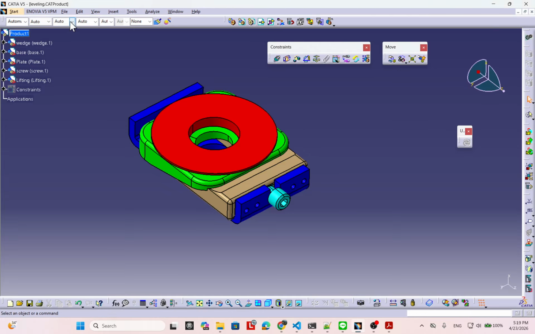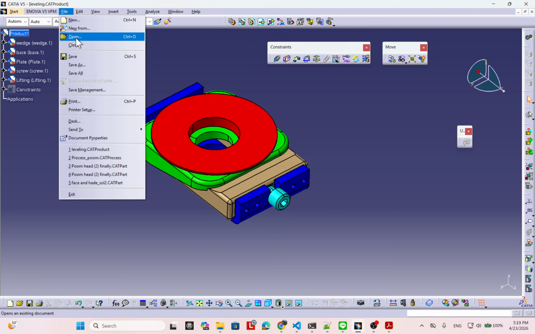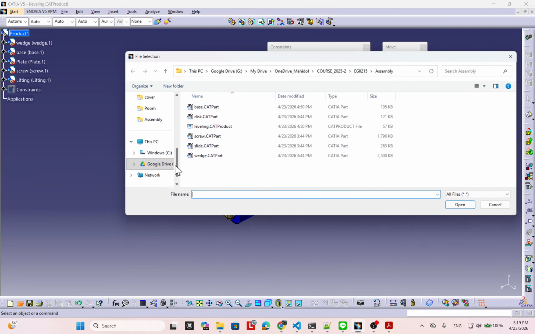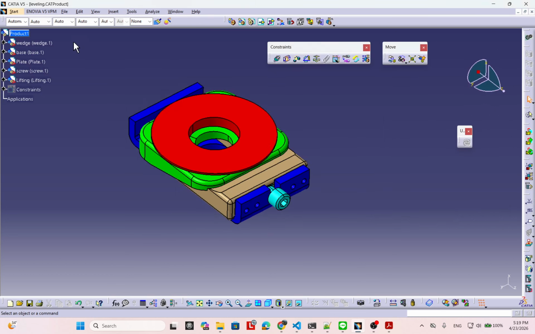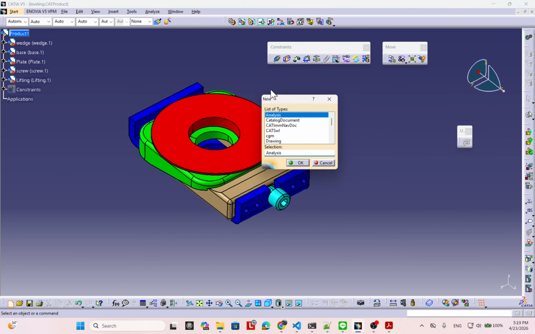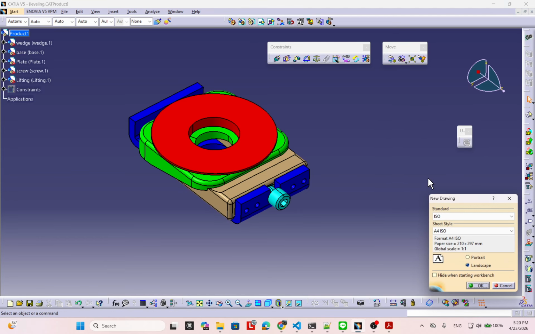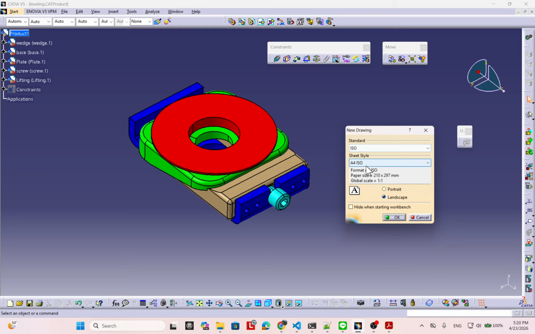Okay, let's get started. I will open the drawing. New file. Use file, New. I create the drawing workspace. Where is the drawing workspace? You find out about it in the list. Find out about drawing. It's create the drawing. Right, I define the size of the drawing paper. I use A4.